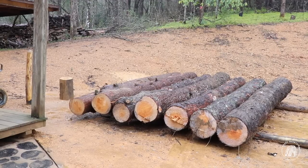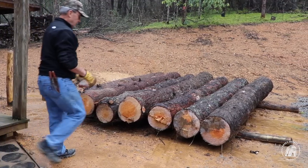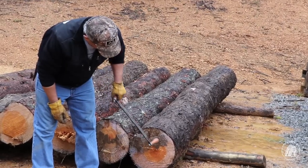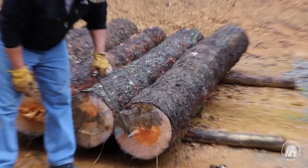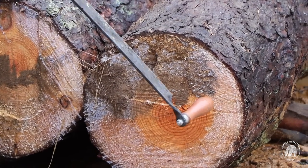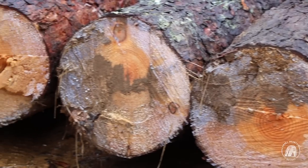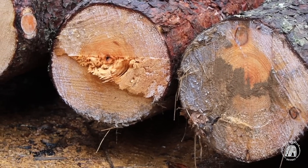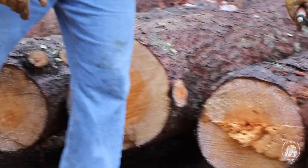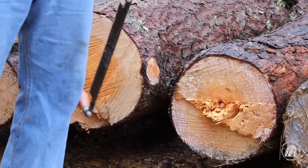Our yellow pine, this is where the fat wood comes from. And if you can see these logs right here, see all of that pine sap from about here out, it was solid red. It's starting to bleed a little bit now. I say bleed, the sap is starting to come out. And the same thing here, the same thing here. You can see these red lines here, that is the fat wood. These were very solid on the outside. But that stuff right there, it's really good for fire starter.